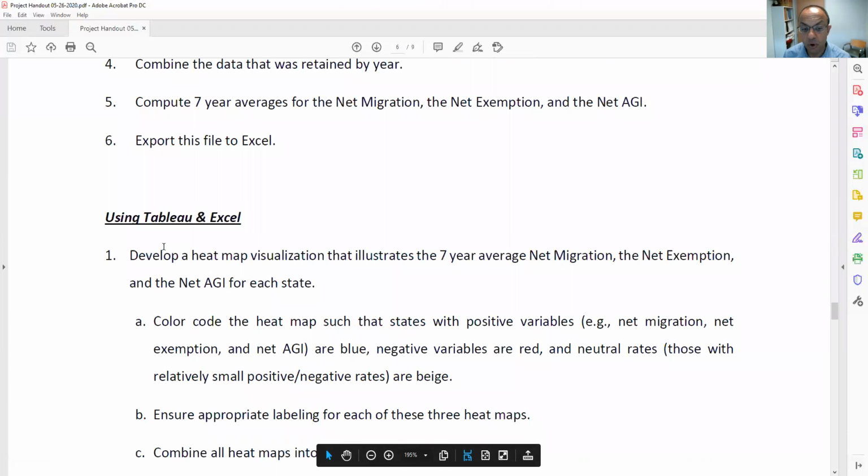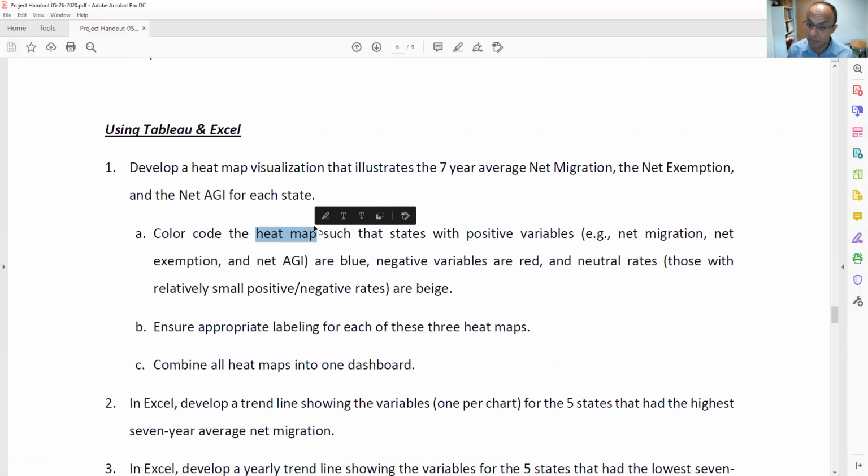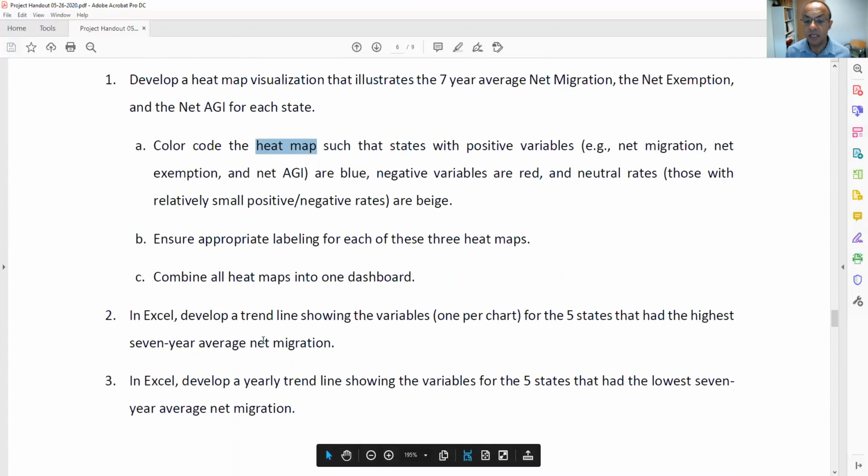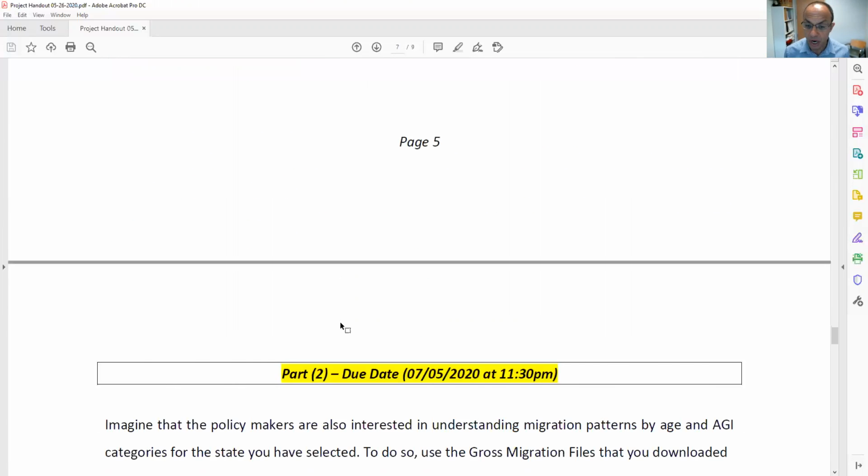Then you use Tableau and Excel to make visualization for the data. So you make color coding for the map, and then ensure appropriate labels for the maps, and then combine all the maps into one dashboard. And then in the Excel, you develop a trend line showing the variable for the 5 states that have the highest 7-year average and for the 5 states that have the lowest. This is in brief part 1.